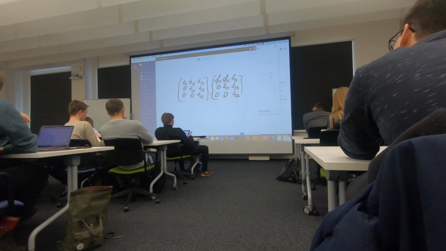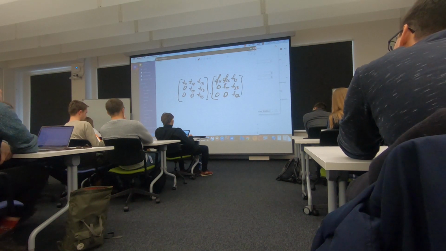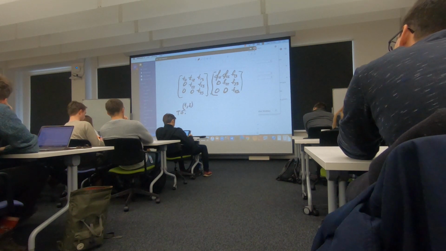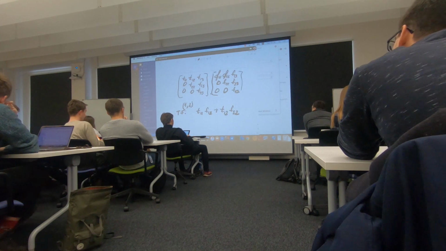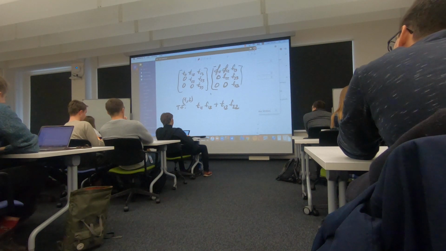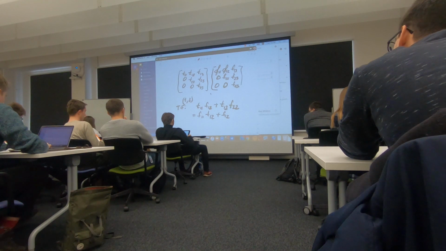So if you multiply it this way, then, for example, consider the element in position 1, 2. If you compute tf, we get t11 f12 plus t12 f22, right? This is the row by column. And then the opposite way is just f11 t12 plus f12 T22. There's no big difference between writing f and t. So what do we know and what do we not know in this expression?